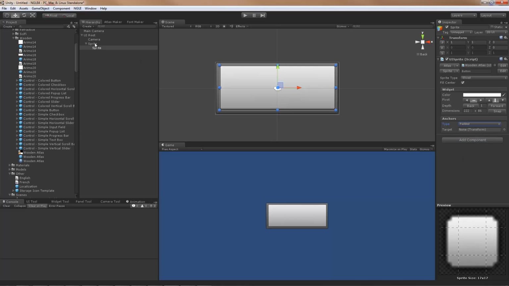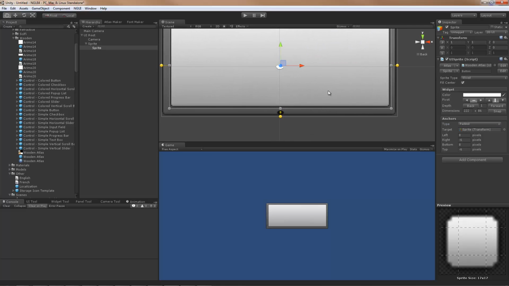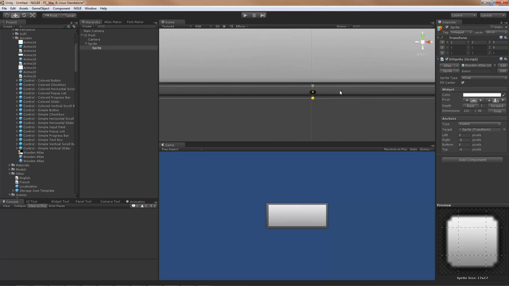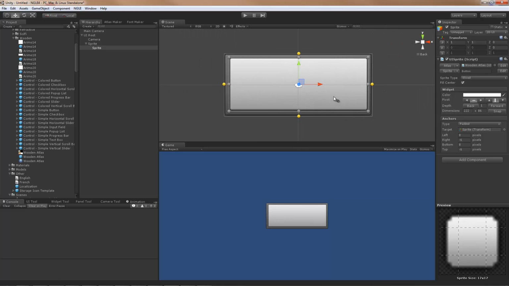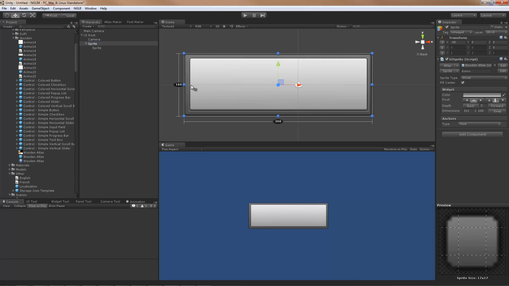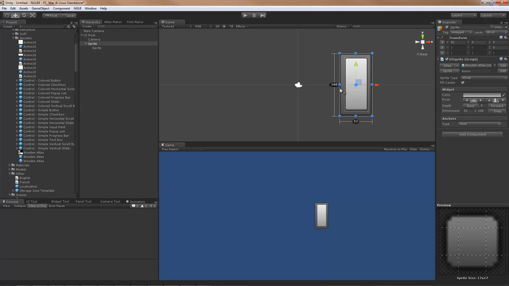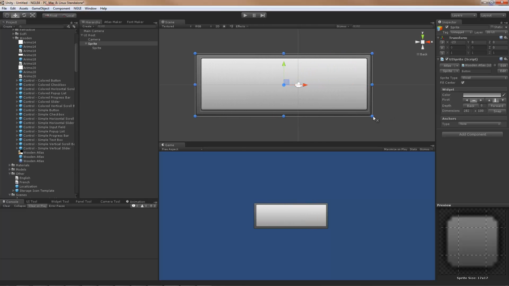If I choose the padded and I drag in the parent sprite into the target field, you'll notice that these yellow icons show up. Now if you actually zoom further in, you will see the calculated dimensions shown, but that's minor details. Anyway, now if I actually resize the parent, you'll notice that the child's dimensions will resize accordingly.